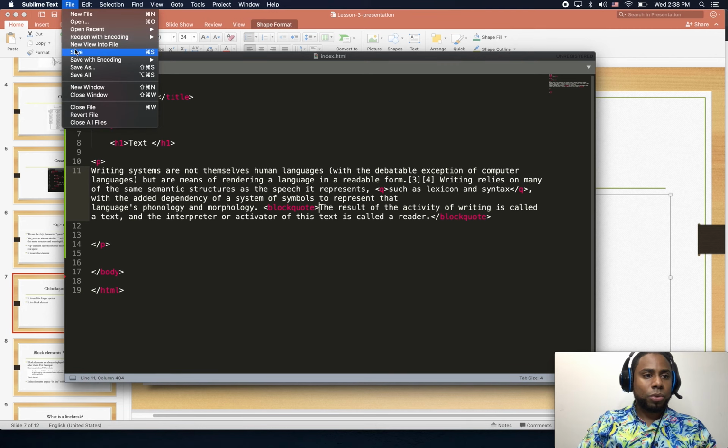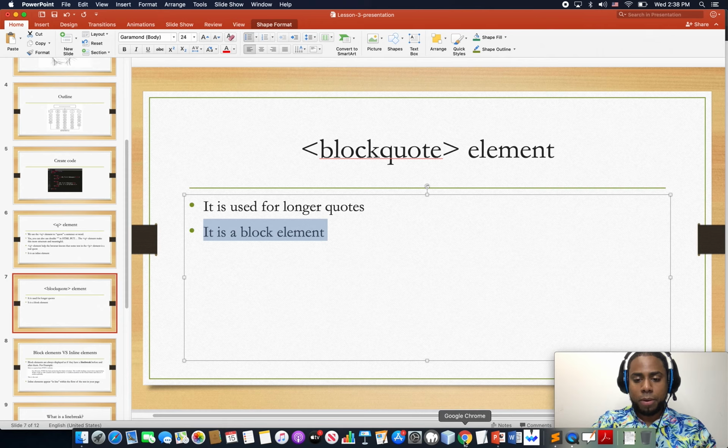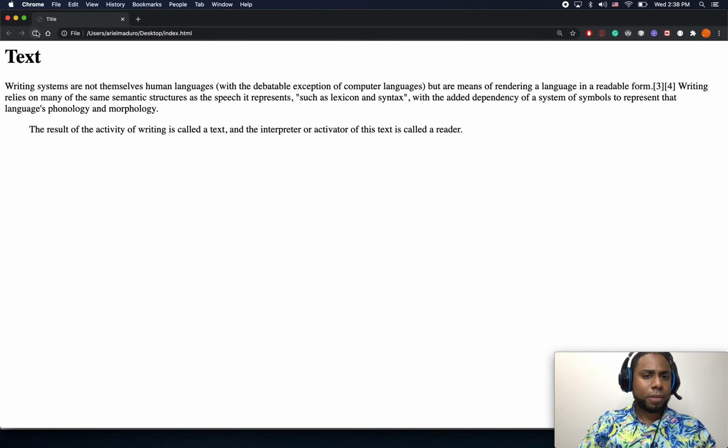So just the blockquote element in my test. I'm just going to save the file, and let me go back to my web page. And there you go. So as you can see here, it created a little bit of space. You don't see the double quote, but that's okay, because when you read it, you know this is a block quote, which is separate from the line that the whole paragraph is going through. Okay, super easy.